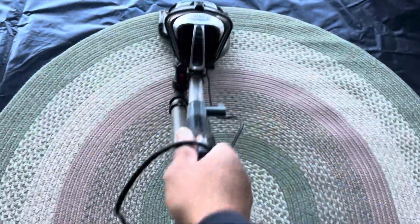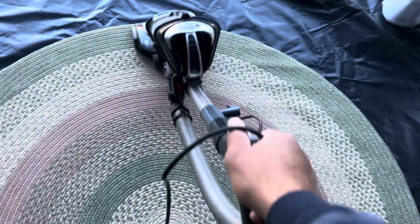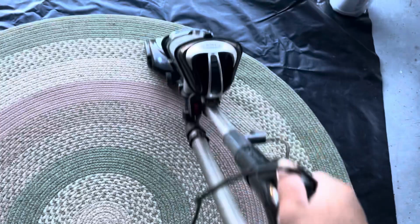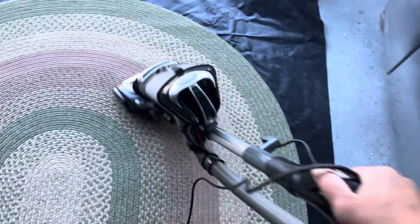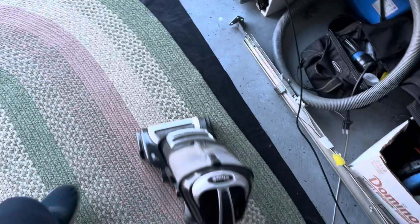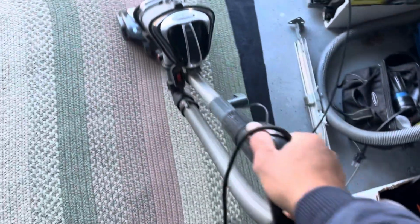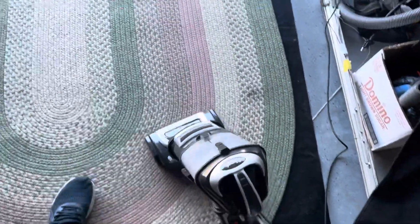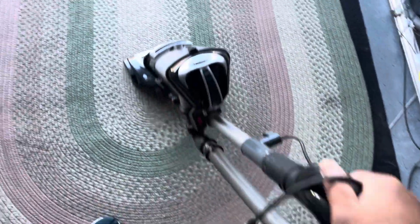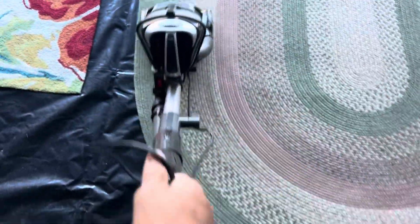Most of these braided rugs are done with natural fiber, and this is a wool. Natural fiber I'm cleaning this morning, and for that I'll be using Fresh Green gel from Magic One. I've been using it for quite some time, never let me down, so I just stick to what has been working. Don't make any sense to change and change and change. Stick to what you know works for you guys.